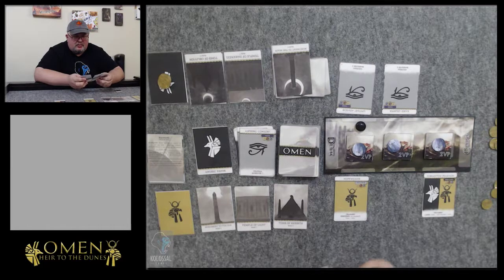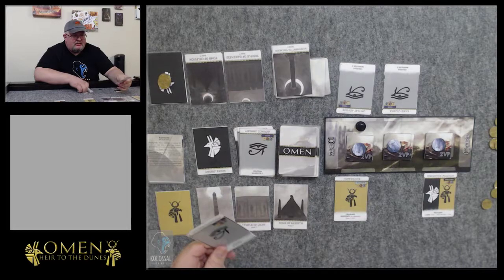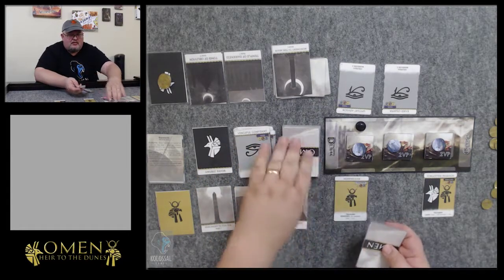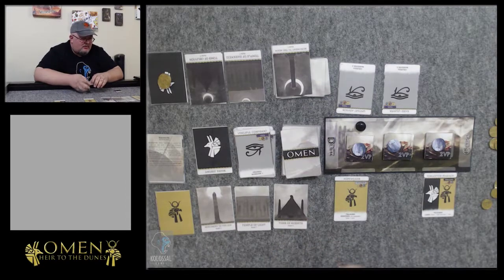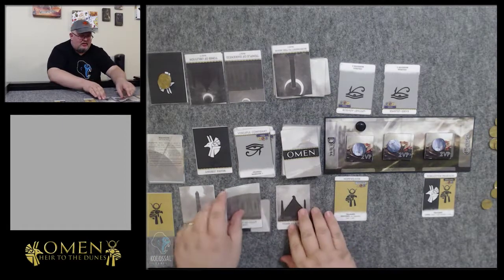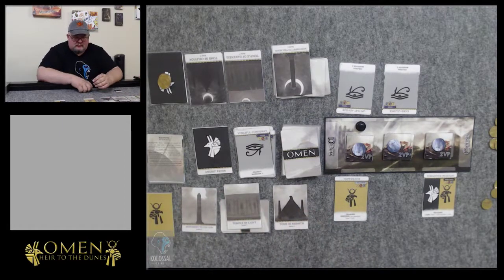So we'll go to my offering step, and I'm going to build by discarding this unit with 3 strength. I'm going to place the 3 top cards of the deck under one of my monuments. Where do I want to go? I think I'm going to start building my middle one, which has a 7 build cost. All right, so now my turn is complete.